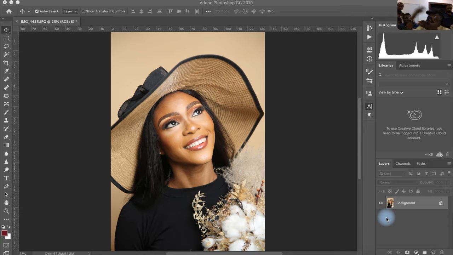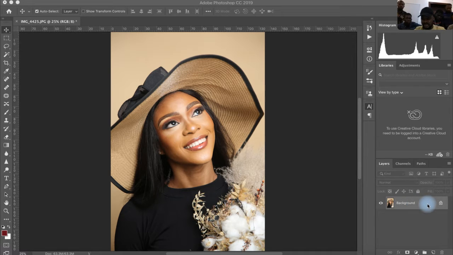Remember, there are steps you have to follow. Same way you press something on your camera to change ISO, same way you press something else to change aperture and shutter speed. Same thing applies here. So there are the steps that you must follow when you're trying to do it. Now let's go. So first step, duplicate this background twice.